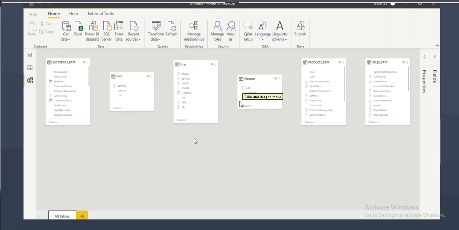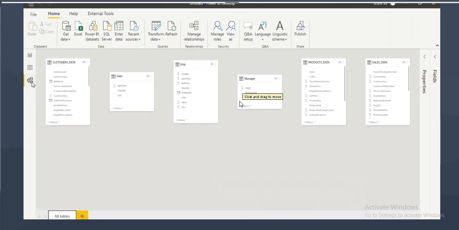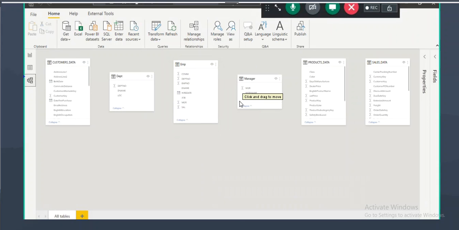Why? Because the two checkboxes are the ones that make it work, and you unchecked them. So as a developer, you can start establishing the relationships between the tables. I said that you need to come to model view if you want to do data modeling work. In the model view you have an option called Manage relationships. This is the place where we will do all our data modeling work.